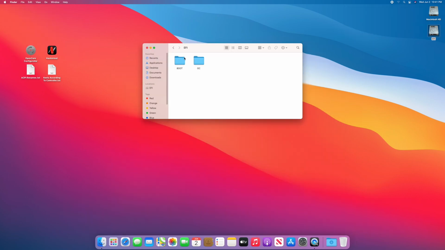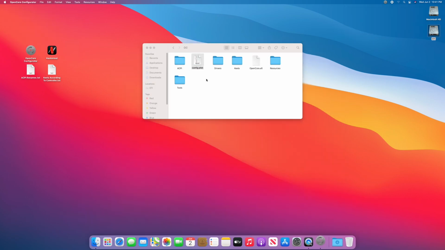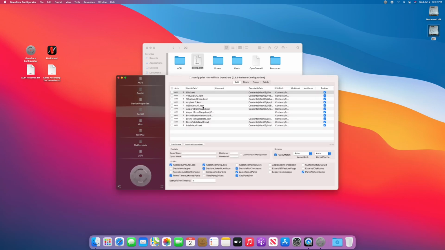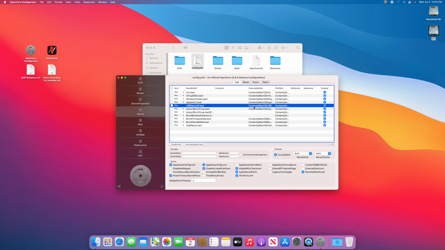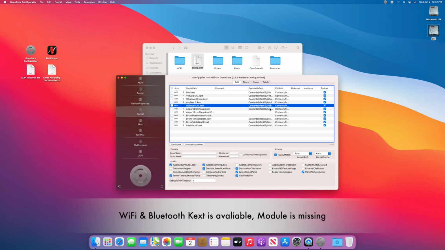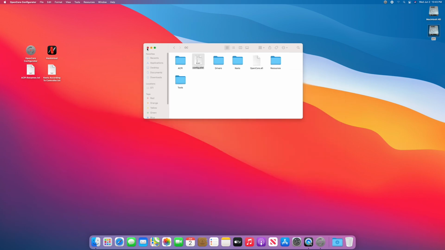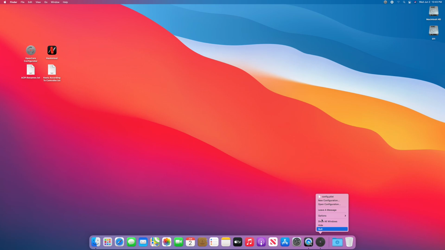Now, open your config.plist. And now, go to the Kernel tab, and here you can see that I'm only using the USBInjectAll text, as my controller is supported by macOS by default. And also make sure that XHCI port limit is checked. After applying the fixes according to your system requirements, save the config.plist file, restart your PC, and reset NVRAM twice.